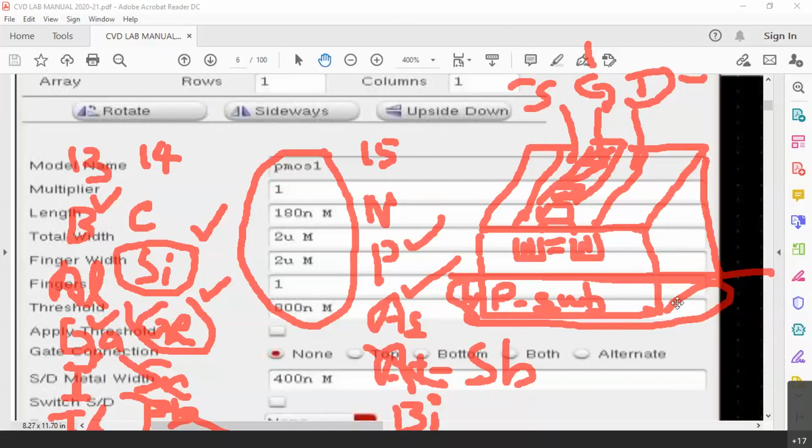Insulator will not take part in conduction at all. Insulator is like a foundation. But there is a channel here. No, you can see the source and drain. In between them, there is a space, right? Both the n types are fused into the p substrate only. Yeah, in this case it is p substrate. If at all we have an insulator, the insulator is only a strong foundation. It will not take part in conduction at all. Just like when we construct a house, below we have a strong foundation, on top of which we have living room, bedroom, kitchen, and all that, right?